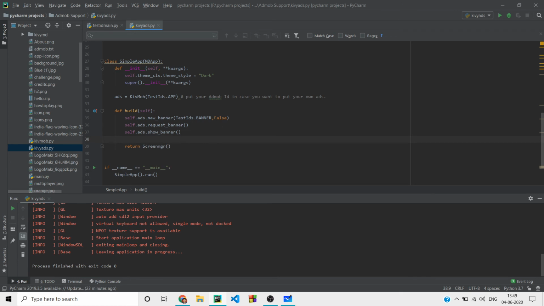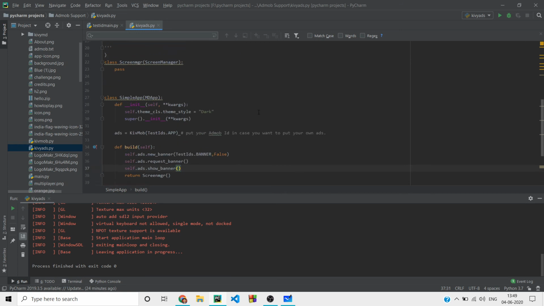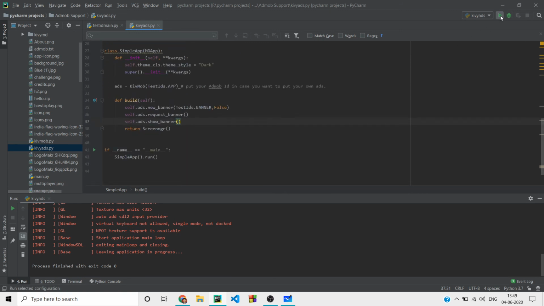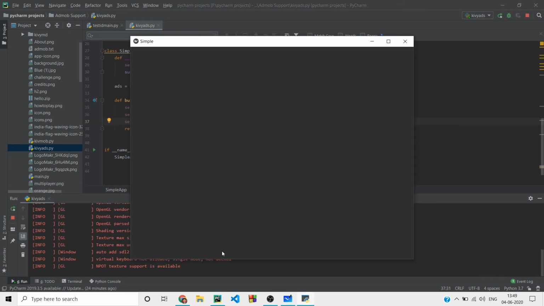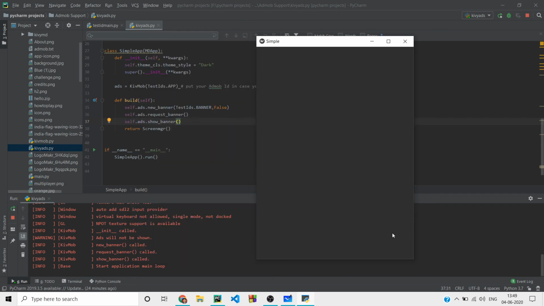So now the banner will be shown. That's it. I'm calling it on build, and then I will hide it. So when I start my application, it will create and place an ad on the bottom.